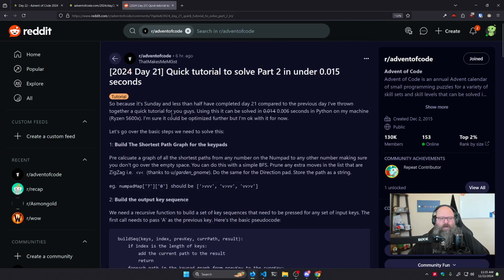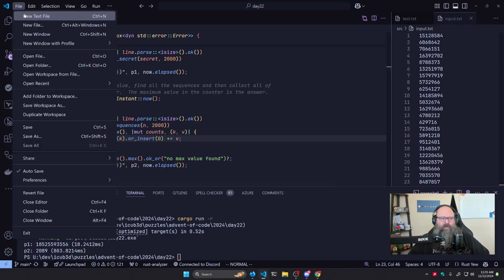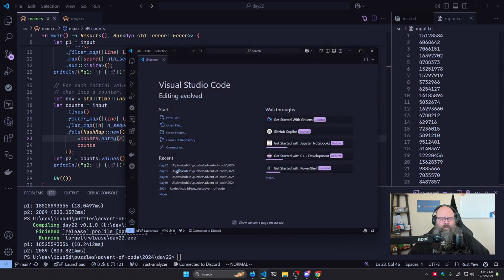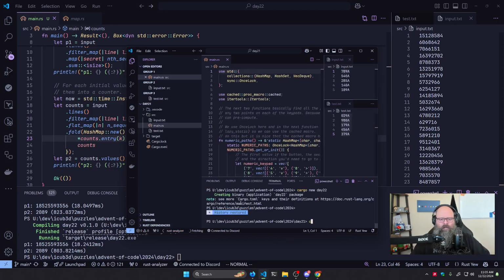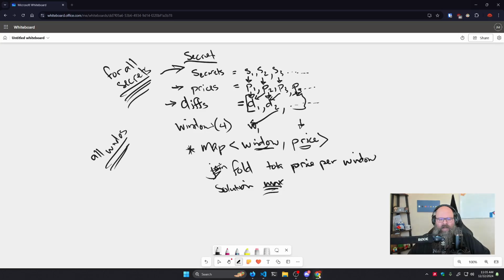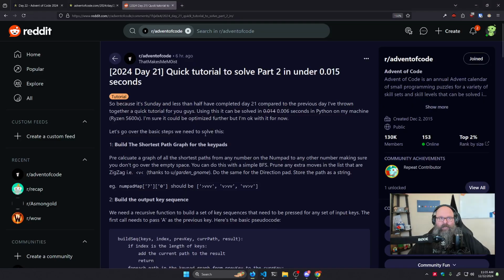Oh, this is part 2. Or sorry, day 21. How fast did my day 21 go? I don't actually remember. I mean, really fast, right? So, okay. Oh, we did find some optimizations that we could do, right? You could minimize the number of branches because you'd pick better paths.